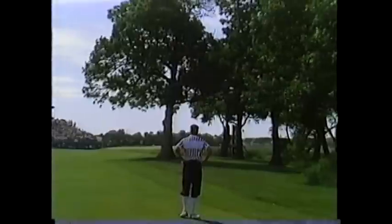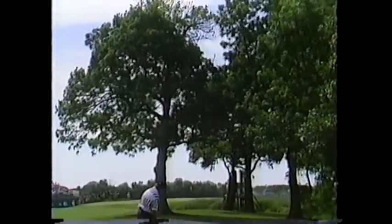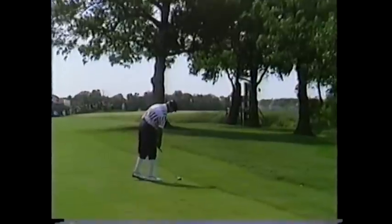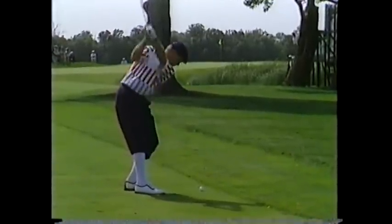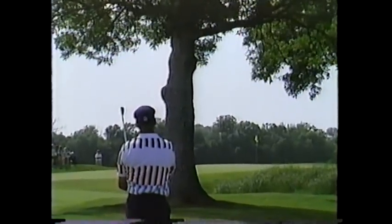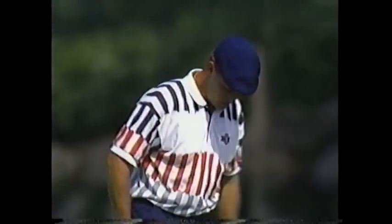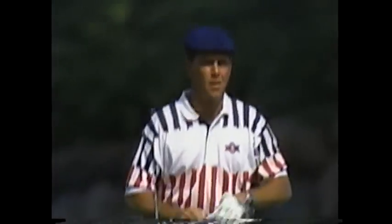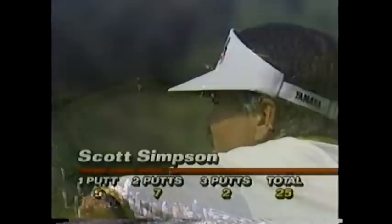Of course, as we look at our picture here, Bob, it looks like he's almost under that tree. How much room does he have between he and the hole? I mean, he's 50 yards short of that tree, David. All right. So he'll have no problem getting it up over the tree. He is definitely below the hole, and this is one of the few times anybody's been below the hole today.